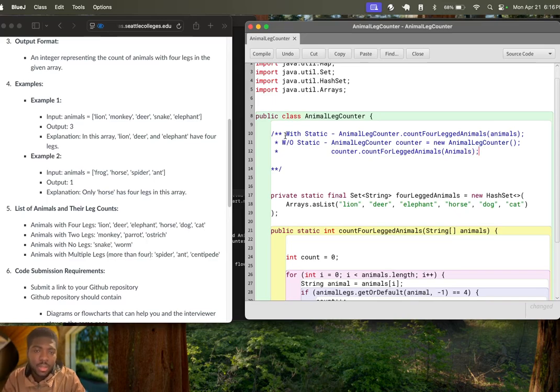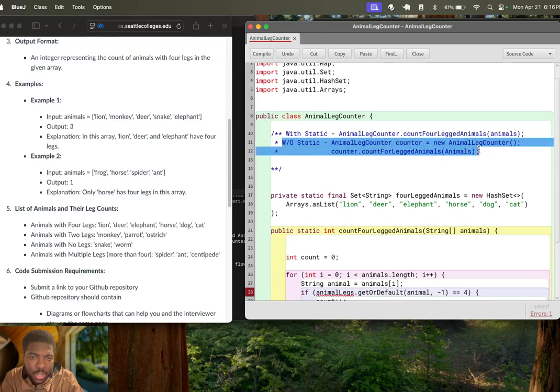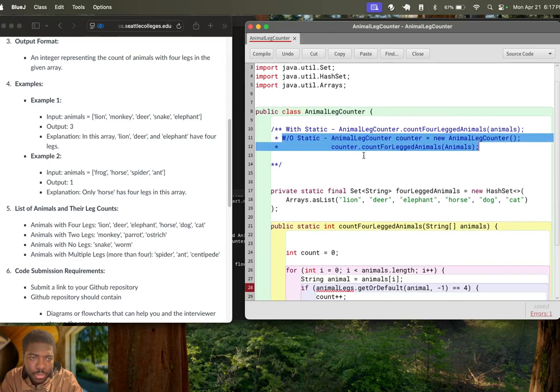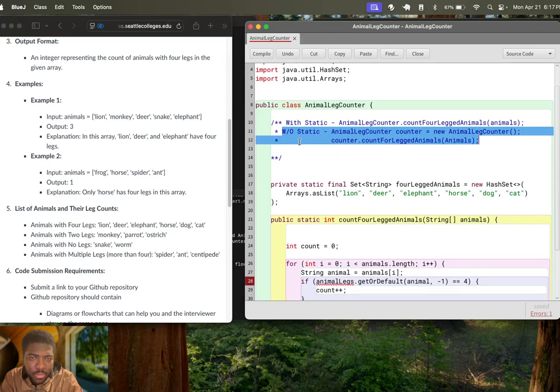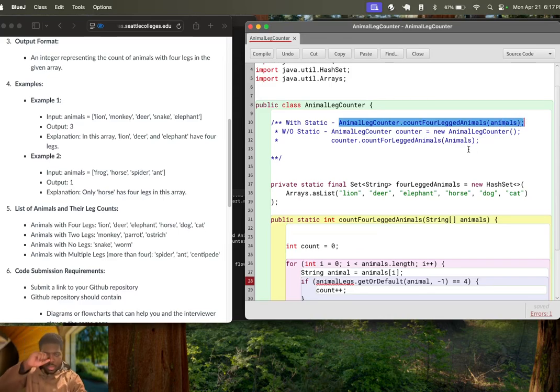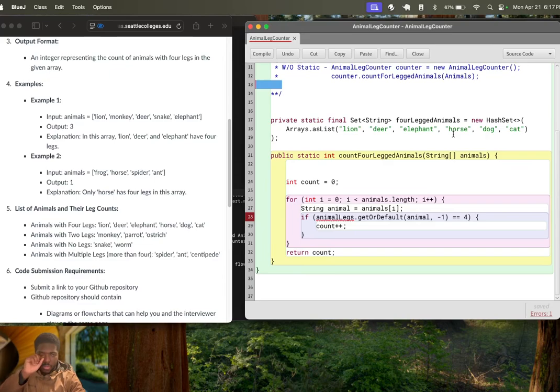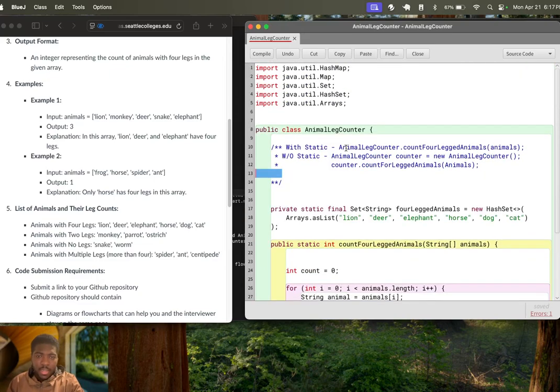Without the static, essentially you're going to have to do this for every object and or method that you try to call. But with the static, this is all you need. This is it. So the code is just more reusable and more useful. Hope I didn't take too much time.